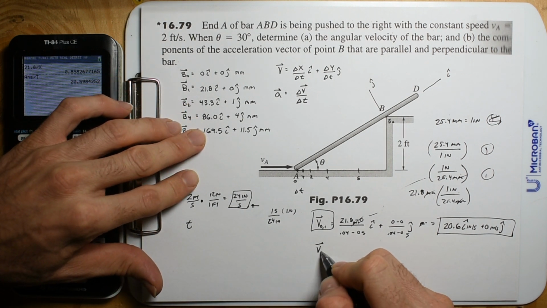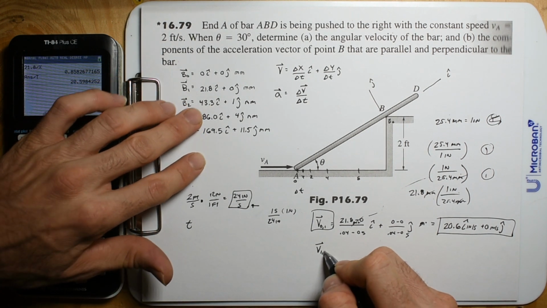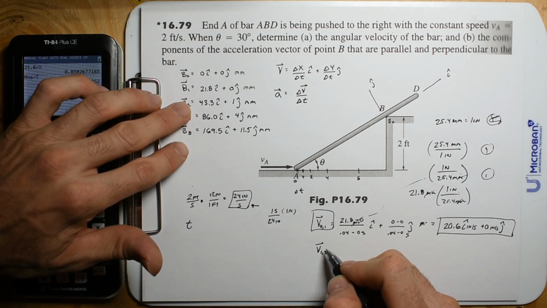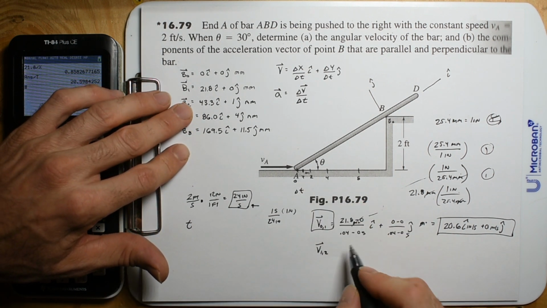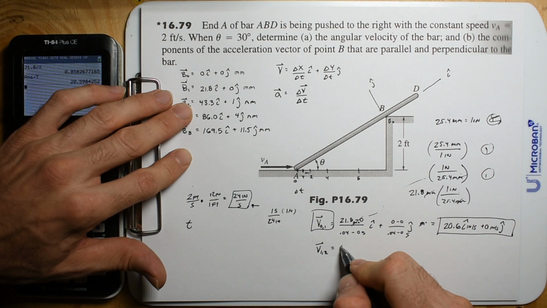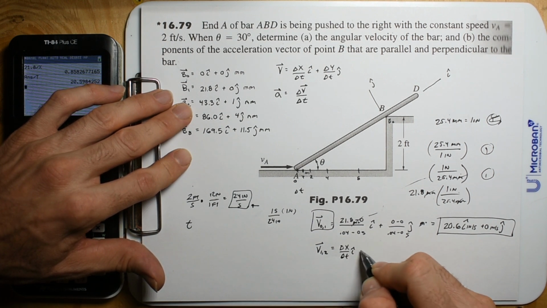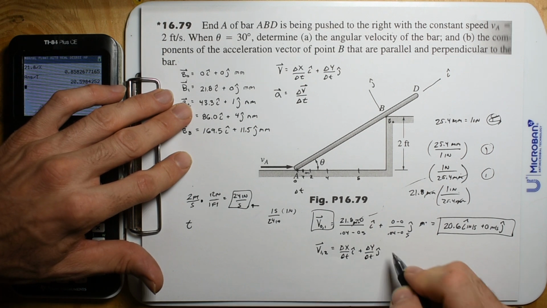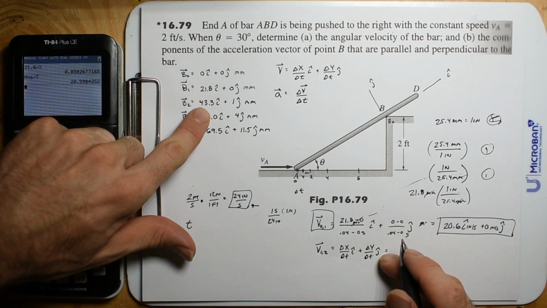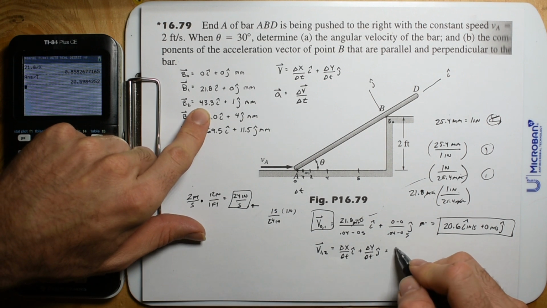So now we're going to have the velocity 1 to 2, in between those two. Yep, just in between those two. And let's spell it out. This is going to be the change in position over change in time. We're going to have that in the i hat, and the change in position in the y over change in time in the j hat. Okay, can we just do this one? Well, let's write it out.